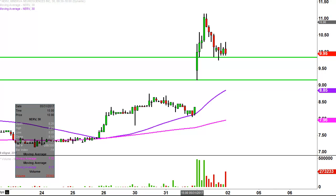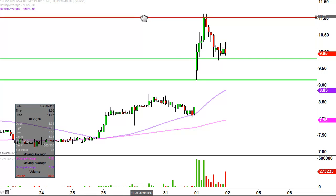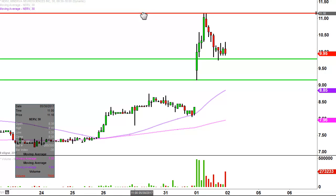Now, what about levels of resistance? In many situations, as is the case here, you have kind of the fun level of resistance, and then you have that first bridge that needs to be crossed. So the fun level is just right up here at the $11.15 mark. I call it fun because, yeah, it is very fun to talk about testing previous highs, breaking new highs, all that good stuff. There's no doubt about it.